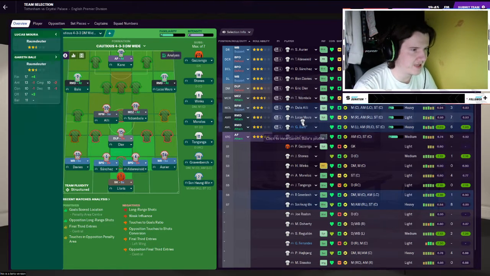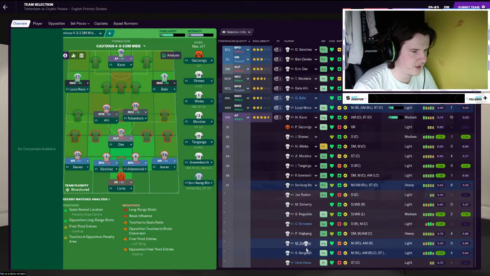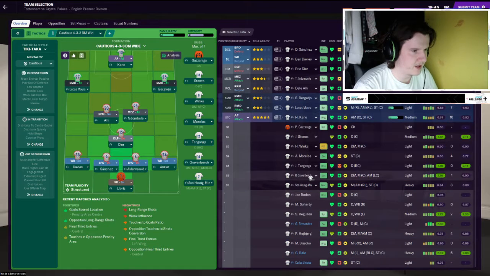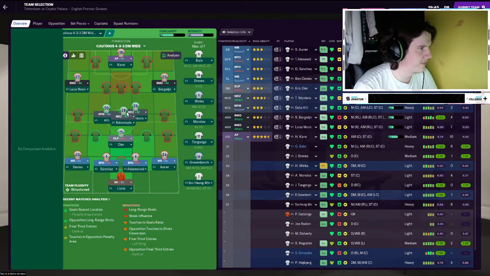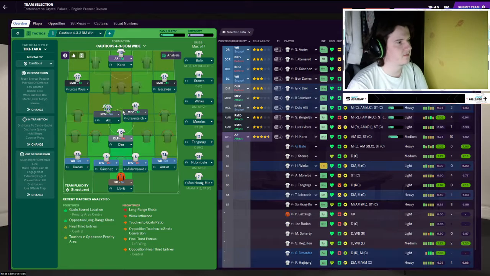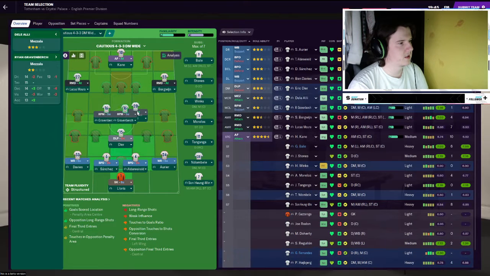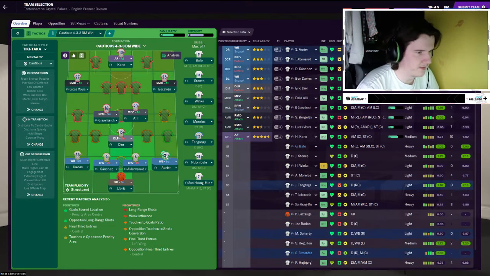Bale is not really the roaming outer we're looking for. Do you know what? Things haven't been working so well. Where's Bergwijn? We're going to bring Bergwijn in, give him a go. Ndombele is not a Mazzala, though. This is the only situation. I can imagine Gravenberch being more of a Mazzala. So, there we go. Yeah, Gravenberch more the roaming. Ali is the Mazzala.